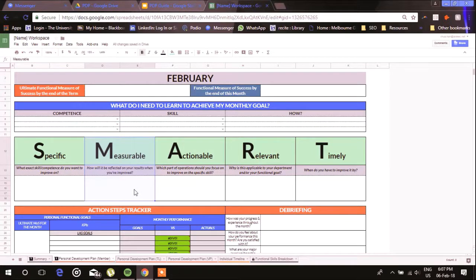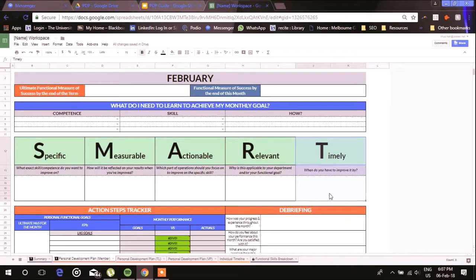They also get their 2 applicants by the end of the month, correct? And actionable is more about what can they do in operations to actively learn, actively develop that particular skill or competency. So in terms of the example I gave before, attend more stalls, be more proactive in stalls, try to talk to more people in stalls, correct? And relevant outlines why developing this specific skill is relevant to their work.